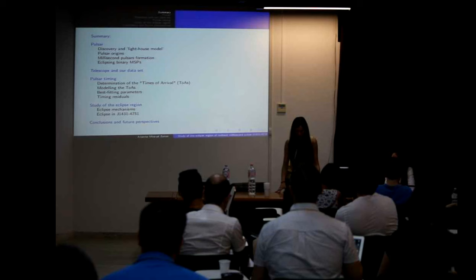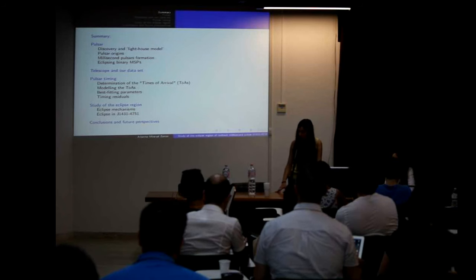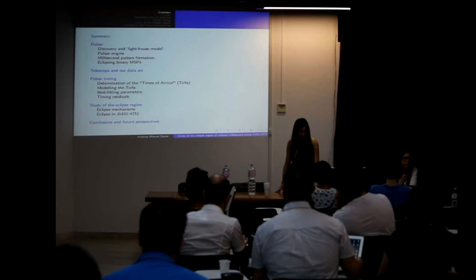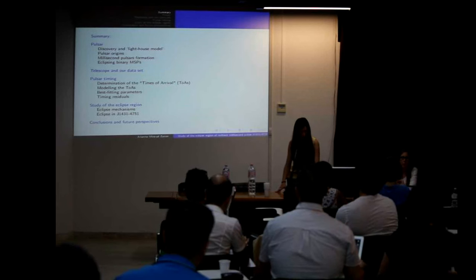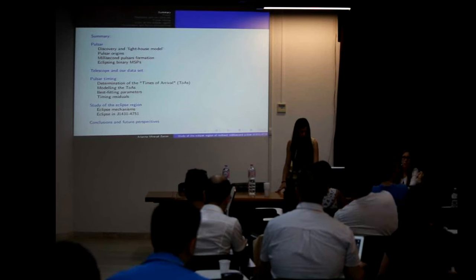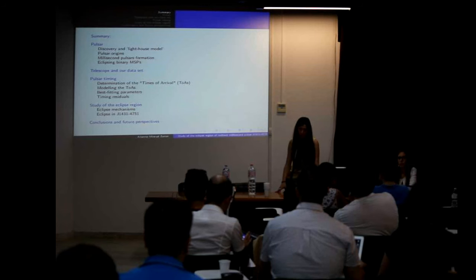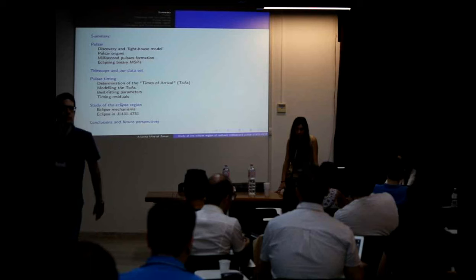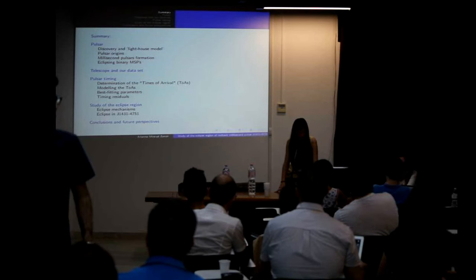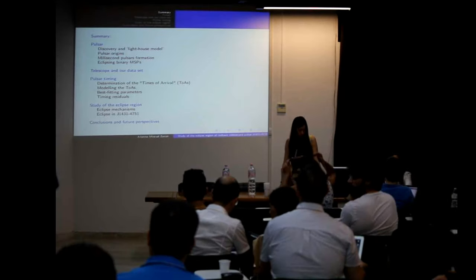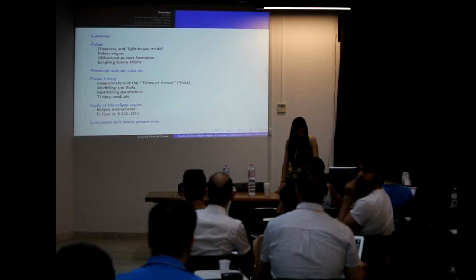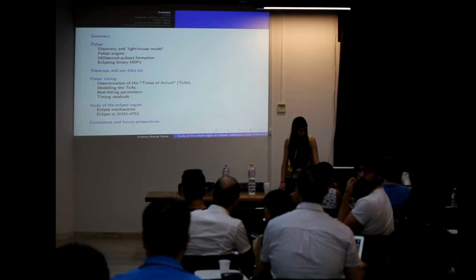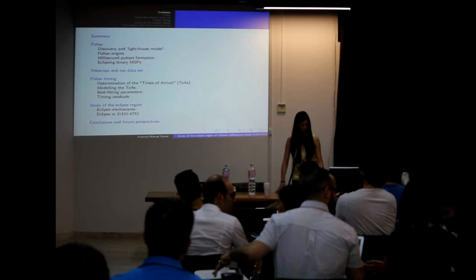In the first part of my presentation, I will make a brief introduction on pulsars and the emission model. I will talk about two classes of pulsars, the normal ones and the millisecond ones, and I will focus on a subpopulation of millisecond pulsars, the eclipsing binary millisecond pulsars. In the second part of this presentation I will talk about our analysis, showing the results obtained and future perspectives of this thesis work.